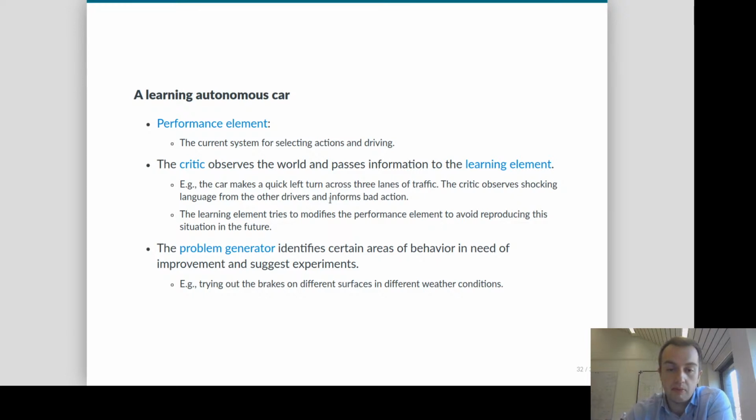Okay. And with regards to the problem generator, you want to identify areas of behavior in need of improvement and therefore suggest experiments to carry out. For example, one would be to try out the brakes on different surfaces in different weather conditions, because the distance that you need to stop would be different if it's raining or if the roads are dry.